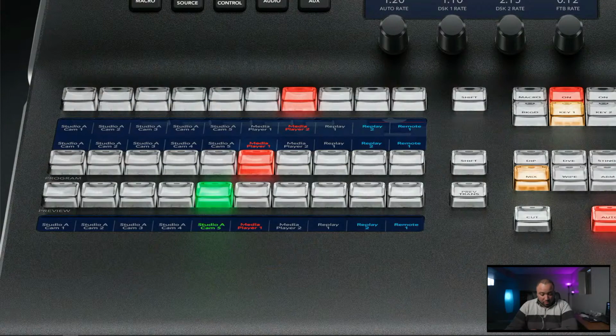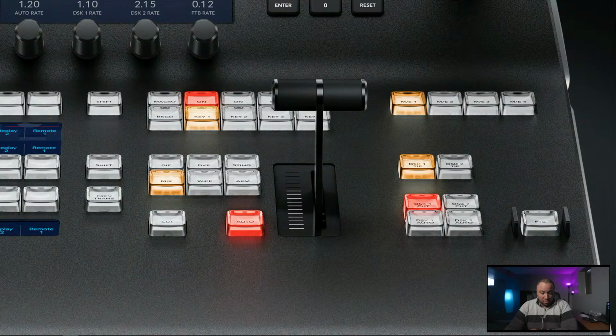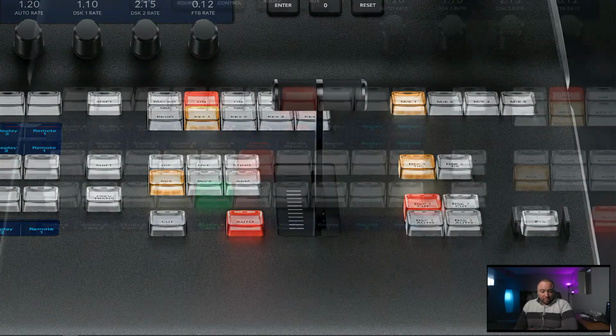Now the great thing is, and I'll bring up some slides here, you can see that all the buttons have input labels, so you can have custom source names. Now there's 10 buttons on these panels, so that supports the 8 inputs of the ATEM Mini Extreme plus the 2 media players all along that row. And there's a shift button, so you can switch to another 10 sources. You can also see there's a nice big T-bar fader handle. It's got direct access to the downstream keyers on the right-hand side there. You can see there's a select bus, which has got all the labels on it.